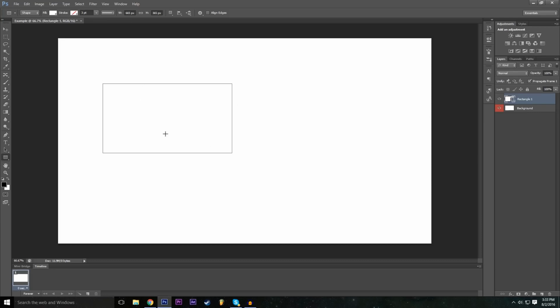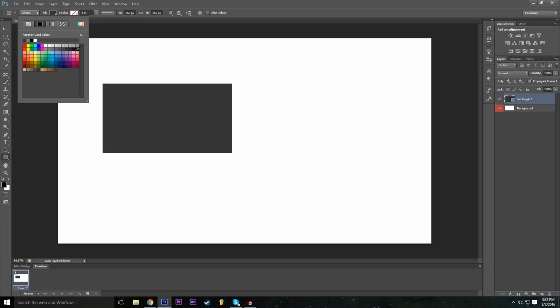So we did make a rectangle, but as you guys can see, it's a white rectangle, so it's blending in with the background. All you guys can see is the black outline around it, indicating that we have it selected. If we deselect that, we can't really see the rectangle. So we're going to assign a color to it, a fill color. We go to the fill option up here, select that, and we can choose any color for the rectangle. Since the background is white, anything that isn't white is going to show. So let's make this a dark gray color, I guess.